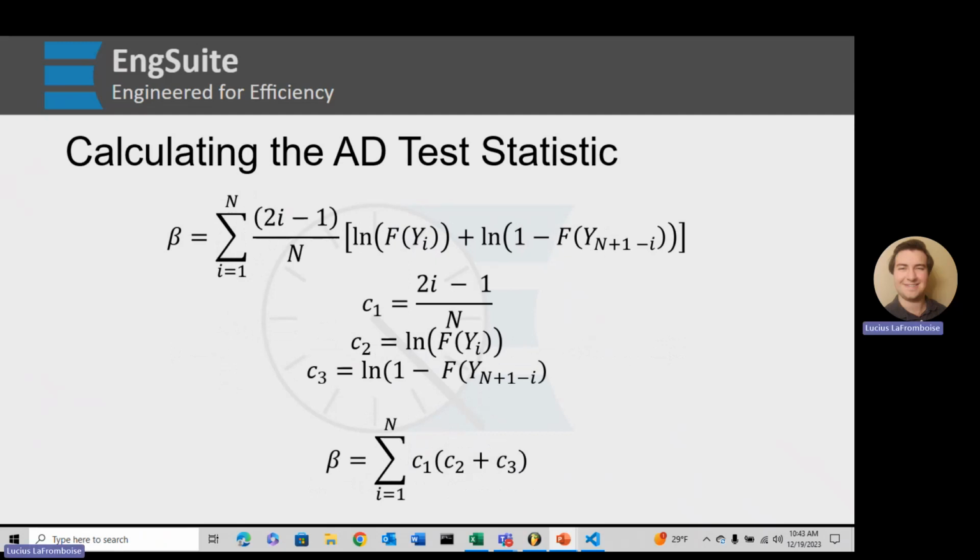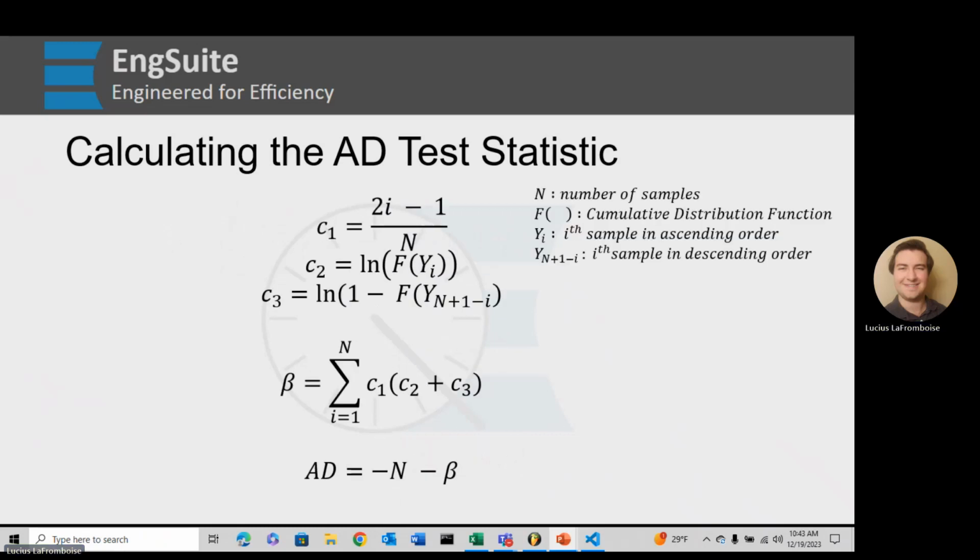So what we can do then is replace those in there, and we can say that beta equals the sum from i to n of C1 times C2 plus C3. Again, we have everything listed, where n is the number of samples, F of x is the cumulative distribution function, y of i is the ith sample in ascending order, and y of n plus 1 minus i is the ith sample in descending order.